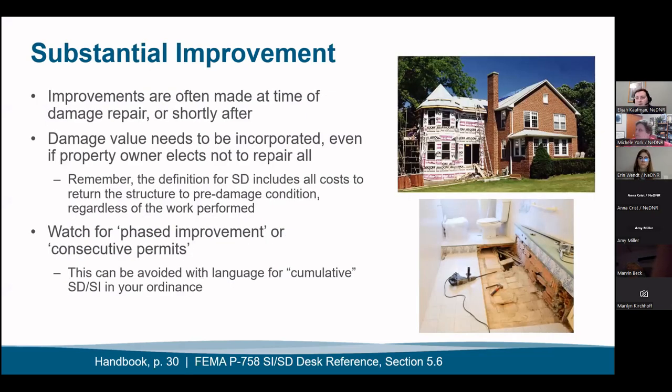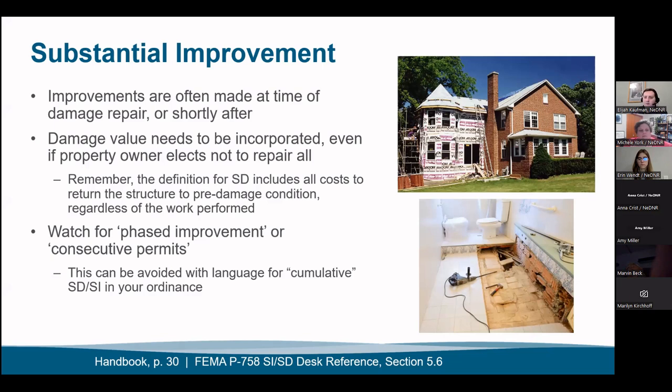Just keep in mind that these improvements are often proposed at the same time as damage repair or shortly after. So watch for phased improvements, watch for phased projects where they're only asking for a permit for part of the project and then come in a year later to finish it.